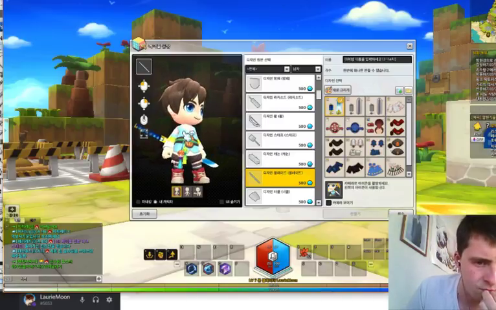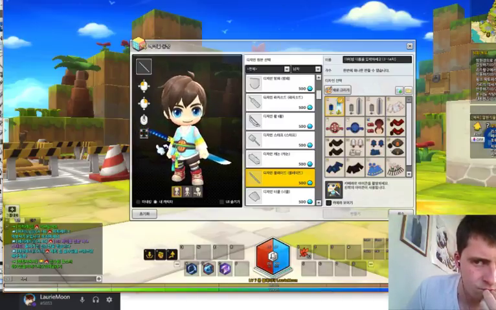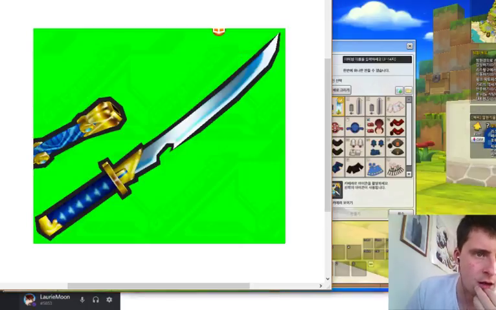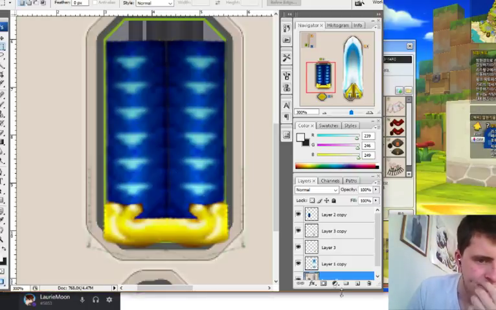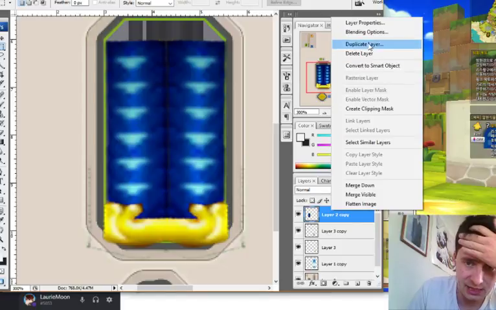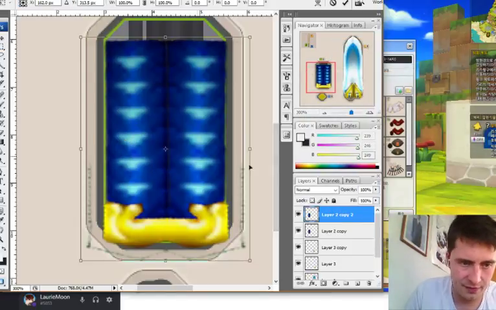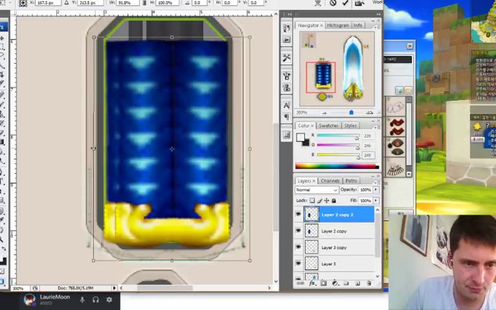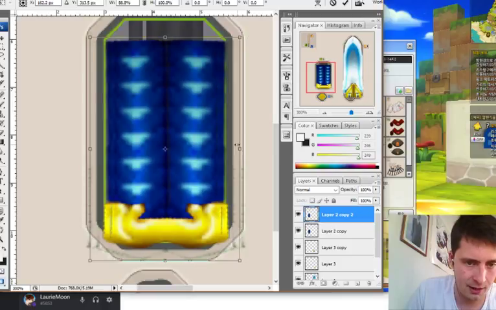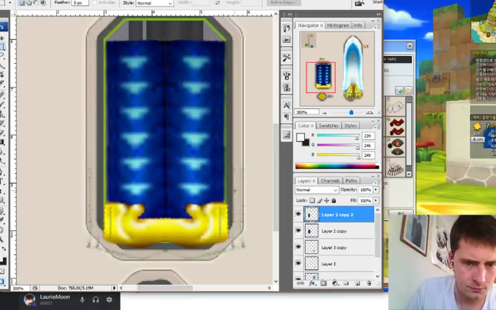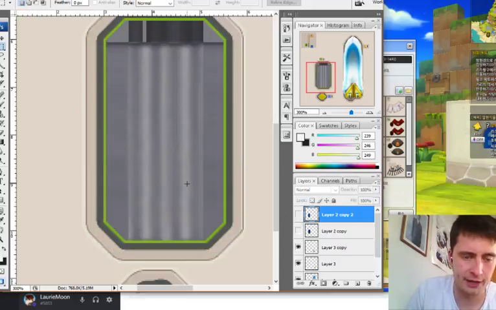You need to make it thinner. Like, just push it to be thinner. Okay, here's what I'm gonna do. I'm gonna get this layer and I'm just gonna duplicate it. And then the one that's over top of it, just go meow, like that. Go back and take off the handle. I wanna show you something. Take the handle off, okay.